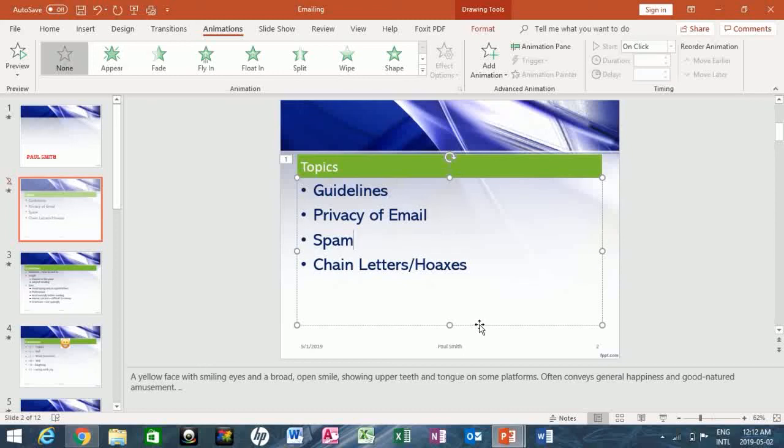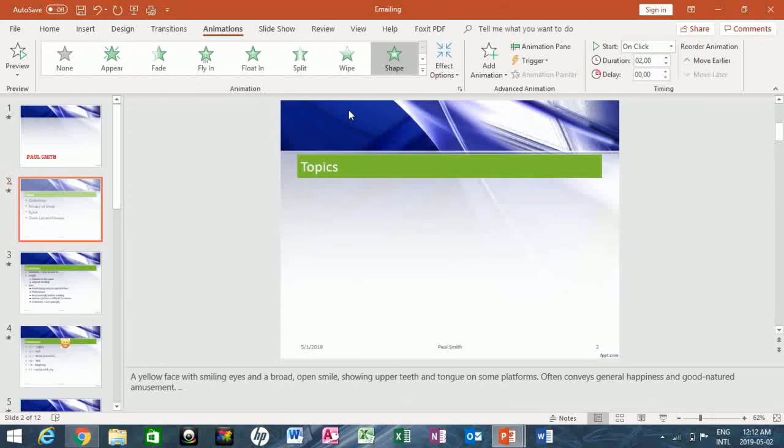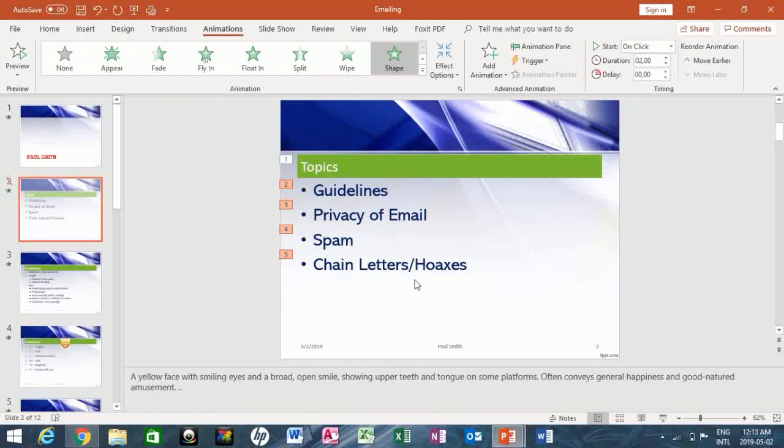I can just click on that border there and apply animation to all of these bullet points at once. Let's choose another kind. Yes, so you can see you can apply animation to all of the bullet points at once.